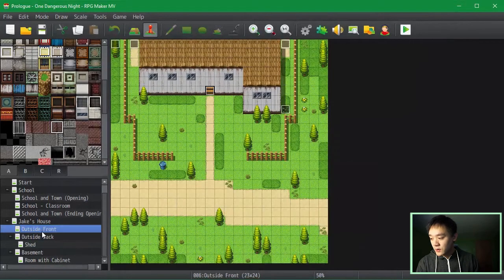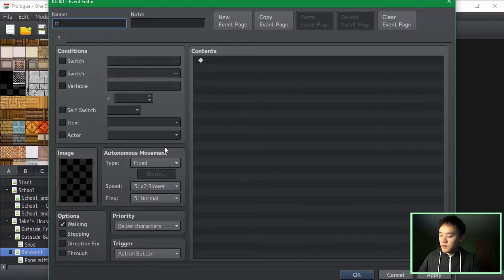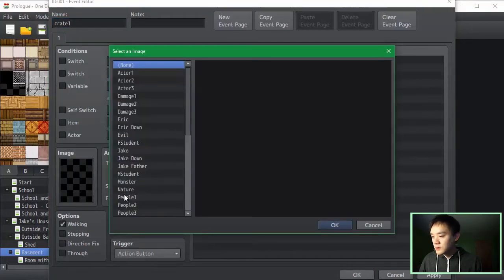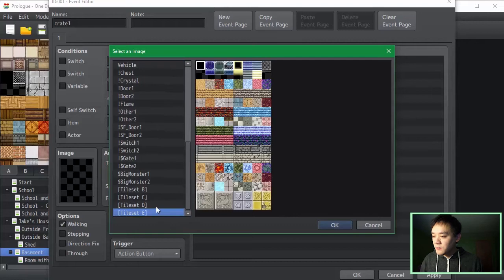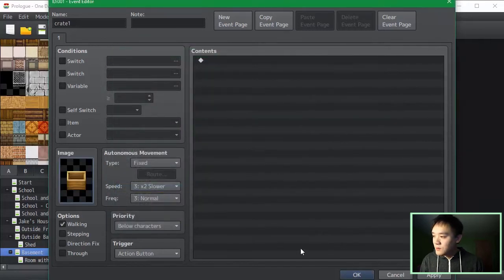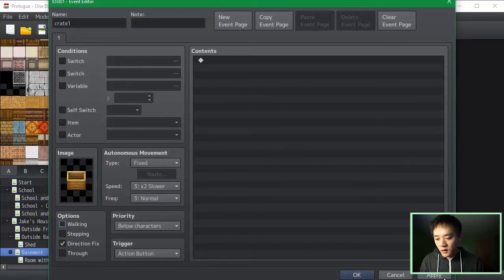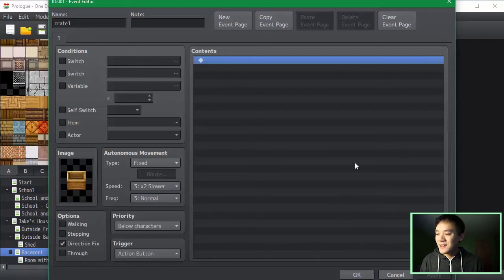Alrighty, so now the flashlight should be pretty much up to speed. And what we got left is to create our crates. And what we're going to do for our crates is there's going to be a few locations of them. We'll call this one crate 1. And we're going to have to go all the way down to the bottom. I believe it's B. Look for a crate. And it's the one we're going to use. Apply. Make sure it's direction fixed. And that's about it. Oh, and uncheck walking. Okay.